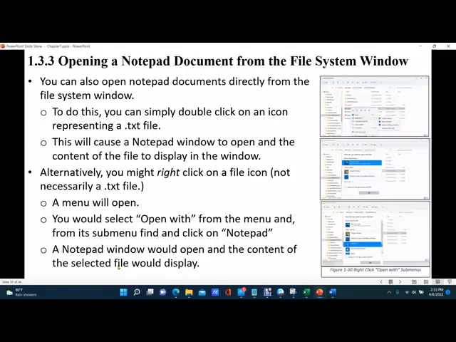Click on that, and the Notepad window opens, and the content of the file will display. Once again, if it's not a TXT file, then there's a chance that the display in Notepad won't make a lot of sense, but it will open and display.